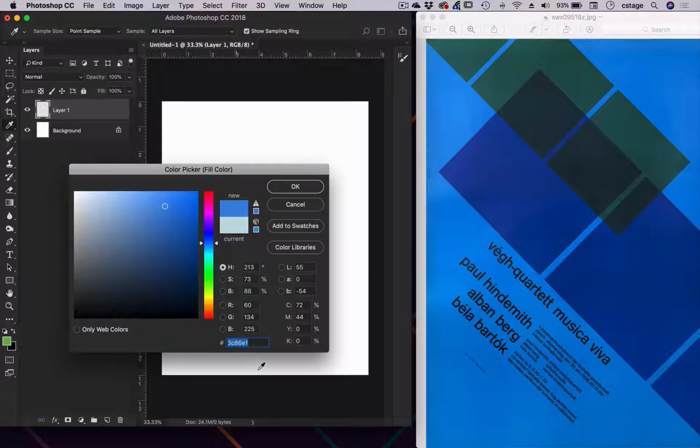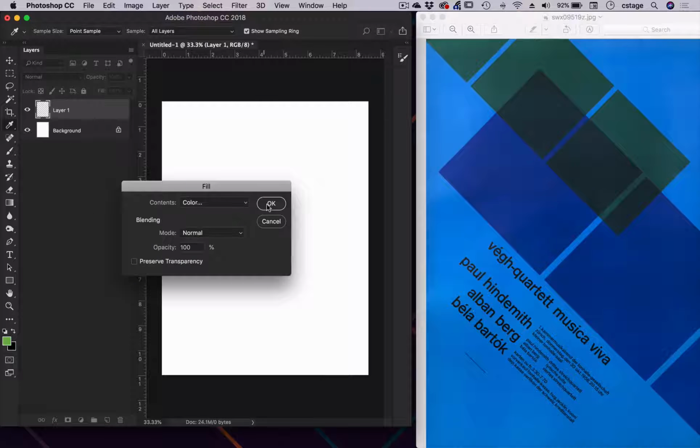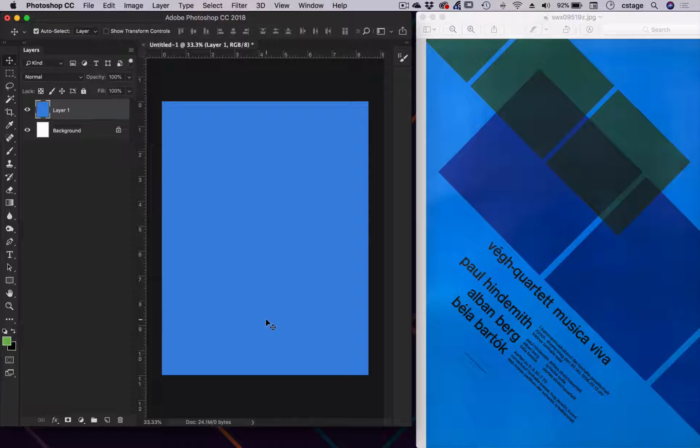You can see my hexadecimal number down here is 3C86E1, and if you put that number in, then you would be able to get this exact color that I have. Also, you can look here, my RGB version of it is 60, 134, and 225. So if you want to use this exact color, you can. Click OK, and then click OK to this. And there we go. We have a fill of our whole background on this layer.